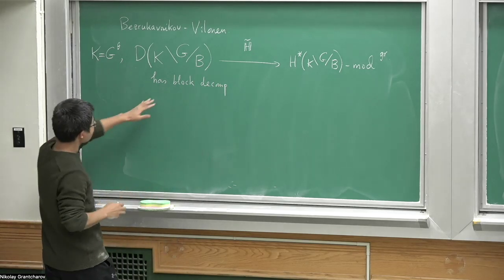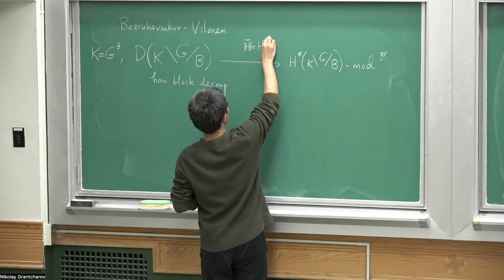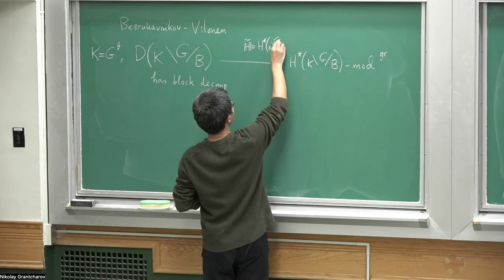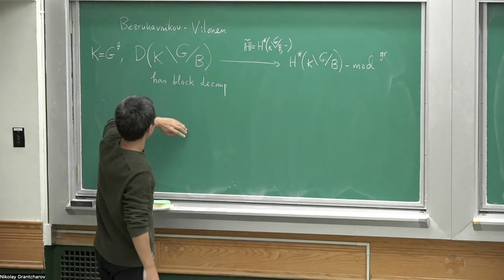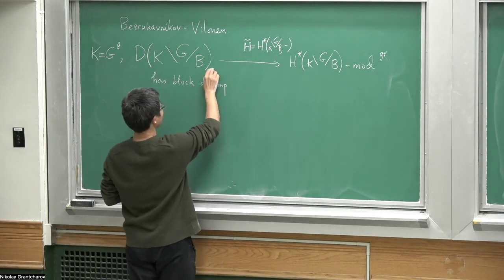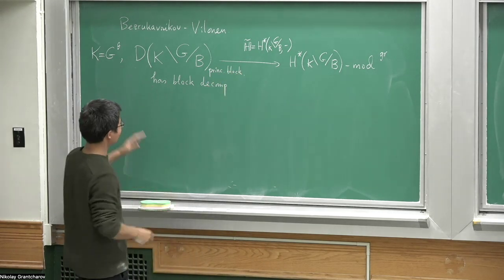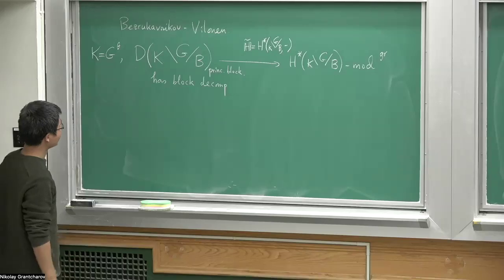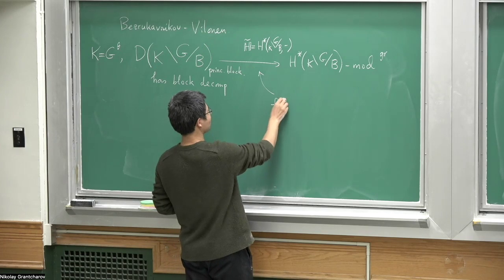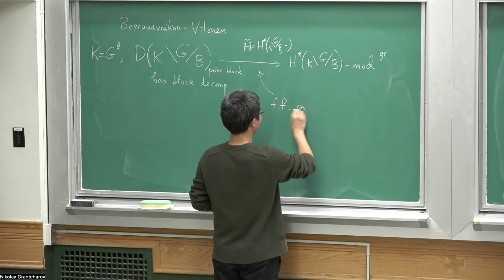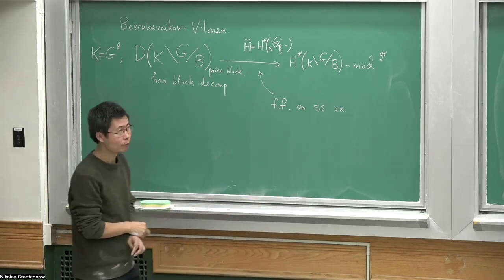In particular, the constant sheaf here used to define this homology, this H functor, does not talk to all objects in this category. So the best this can work is in a principal block. Principal block meaning the block containing the constant sheaf. And what they prove is a similar Soergel structure theorem. This functor is fully faithful on semi-simple complexes in the principal block.